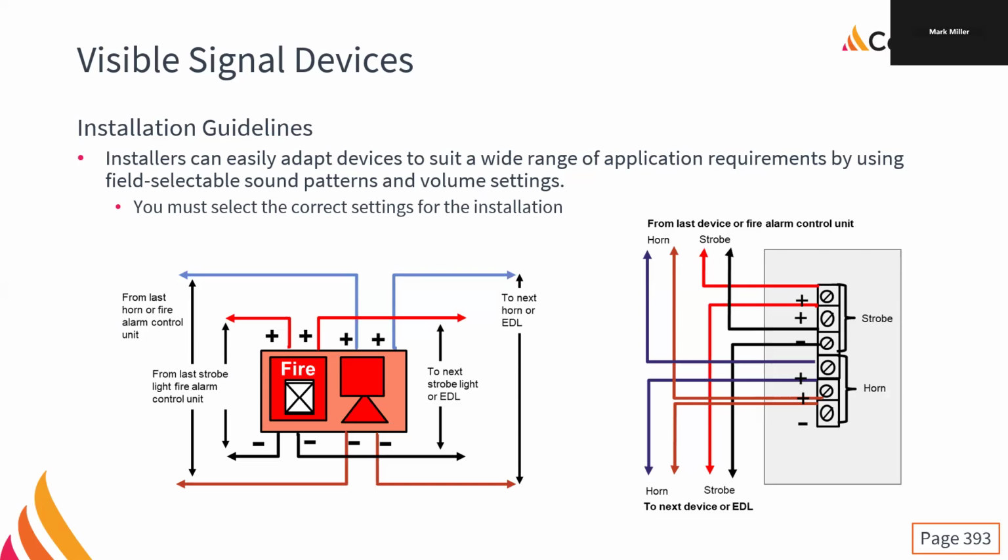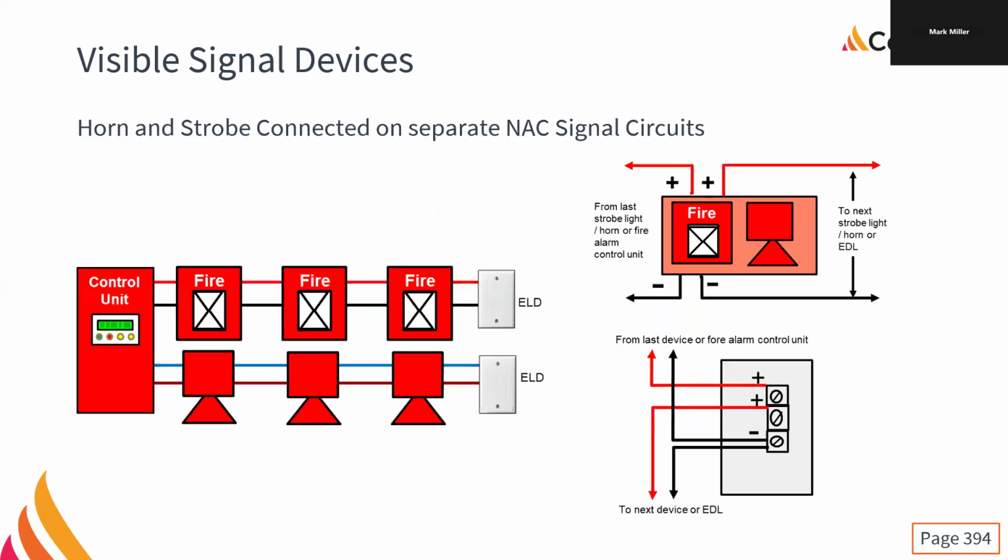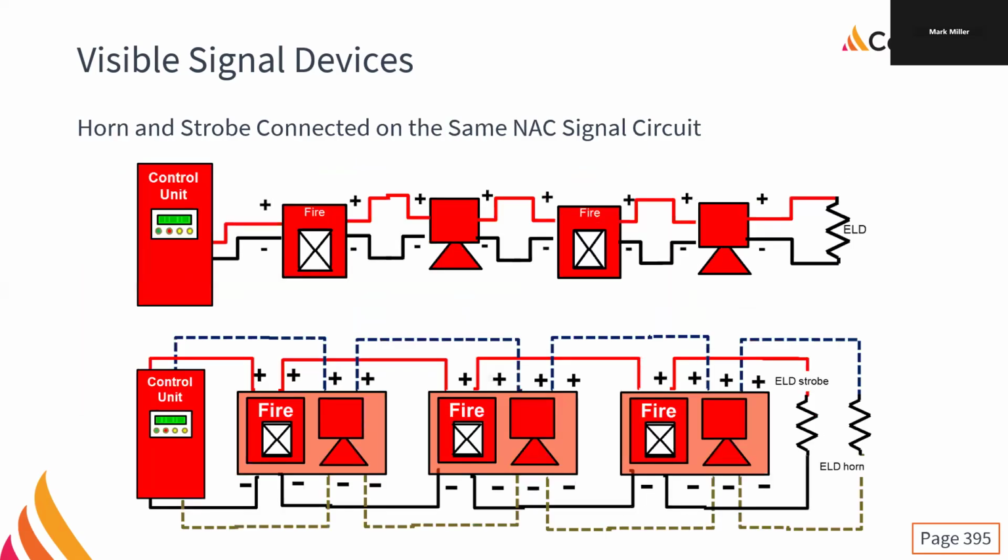I have not encountered one of these types of devices in a number of years now. I'm always seeing combination devices. It's using the magic of computers or whatever it is, so that our horns and strobes are on the same wires. Right, so we're seeing the top, not the bottom, but those systems still exist. You might come across them either in replacing an existing system, or you might be doing alterations to a system.